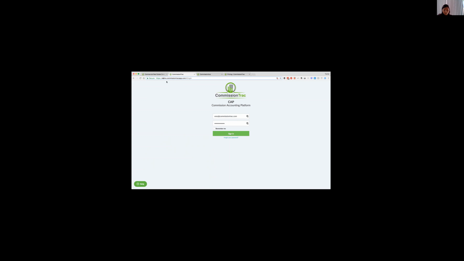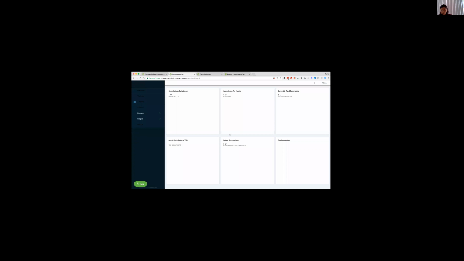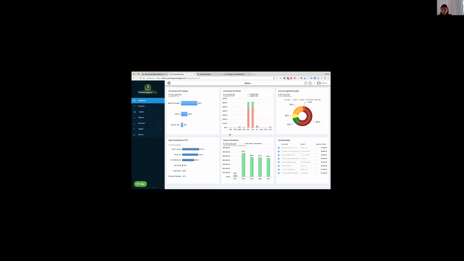One nice thing about subdomaining is it does allow us to uniquely integrate your instance of CommissionTrac with just about anything, especially through our partnership with OpenBox, whether it's on-prem or in the cloud. You can integrate CommissionTrac with anything with an open API or that you have direct access to on your machine. We'll go ahead and log in, and keep in mind we're going to look today only at the management permission set, where you get to see everything on the whole brokerage as though you're the owner of a brokerage or one of the principals or managers of a team.